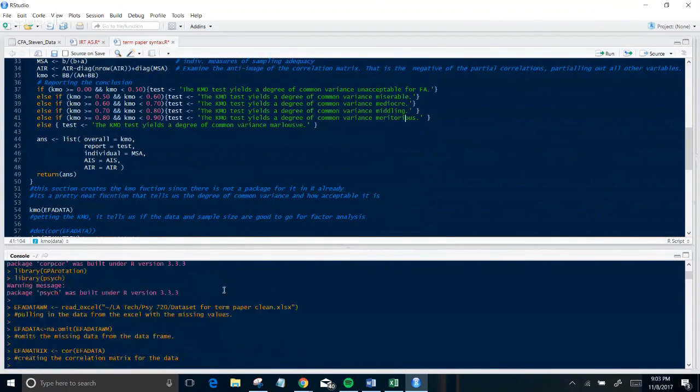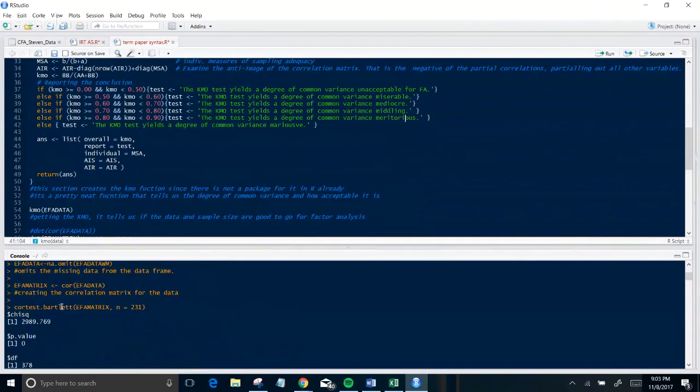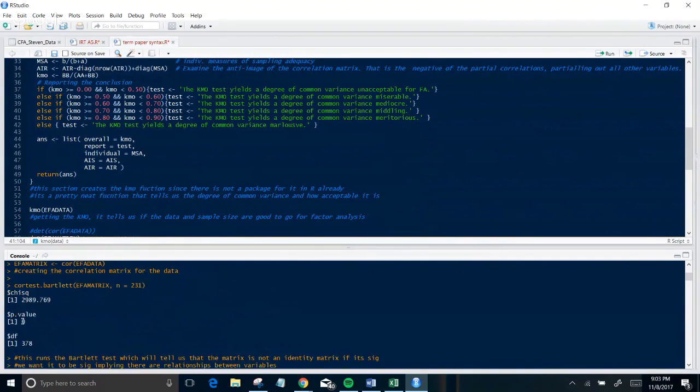So you can actually start looking at output, sorry. So the correlation test, the Bartlett, using the EFA matrix. It's a chi-square test, so it gives you your p-value and your degrees of freedom and your chi-squared value, and you want to report all of these in an output.